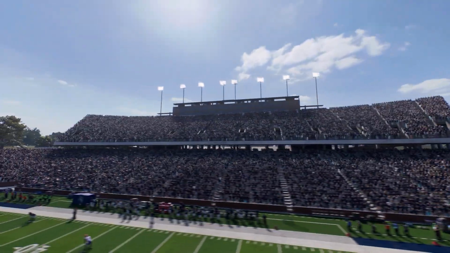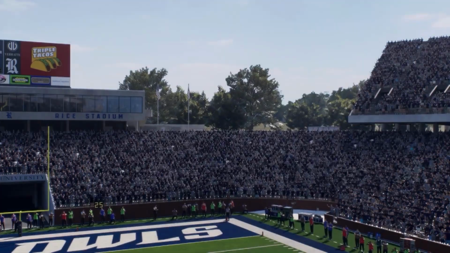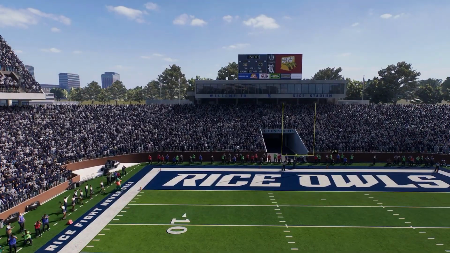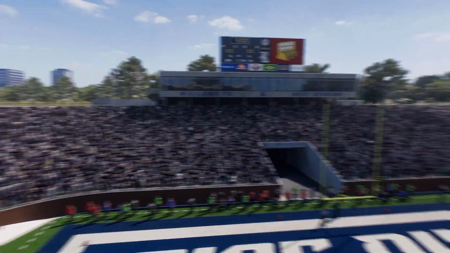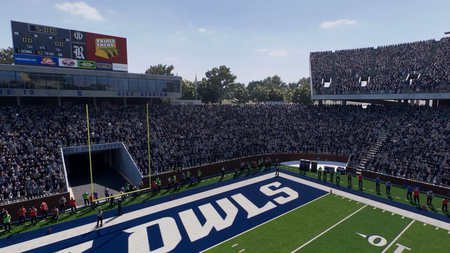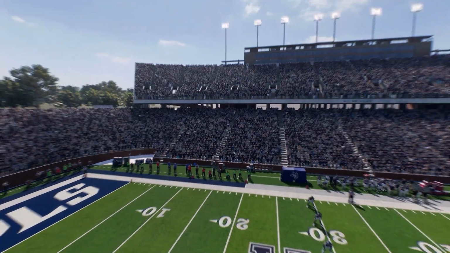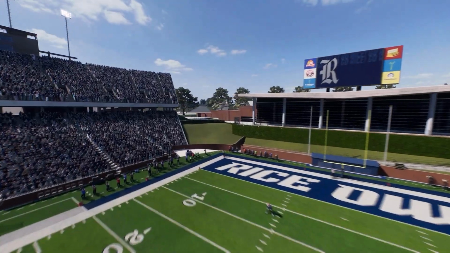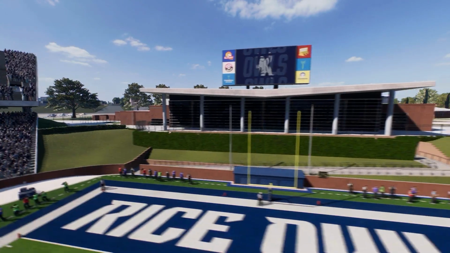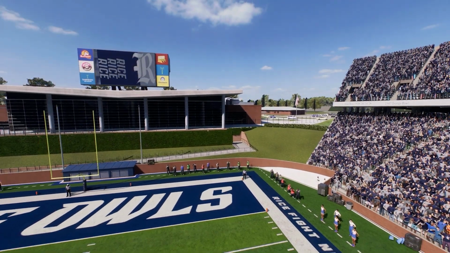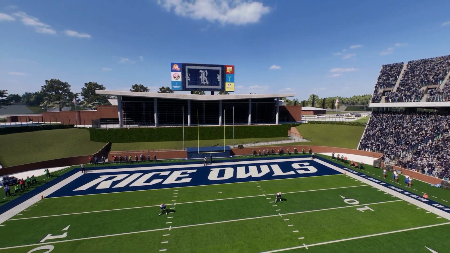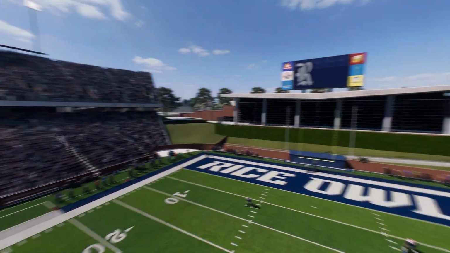I just think the stadium architecture, like over here, I'm assuming this is where the student section is, has to be somewhere around here, but it's just so compact. It seems like there are so many fans in this section. I just think it's a good option. And then you have this area over here. I think this used to be a tarped area, completely empty, but they removed the seats, so now it's just a green area. Again, I just think it's better than some of the other generic stadiums.